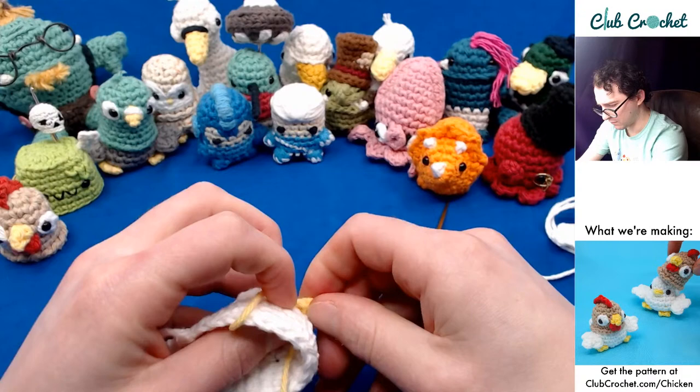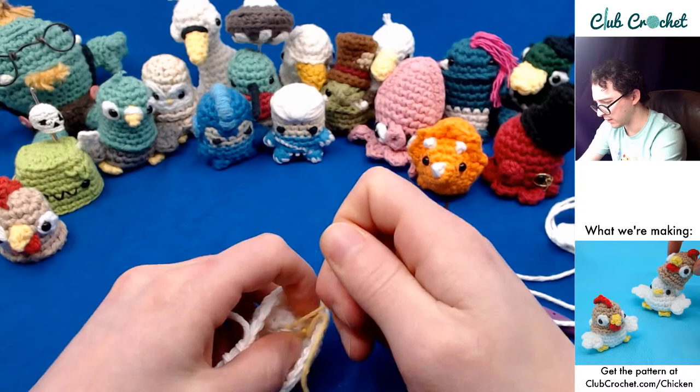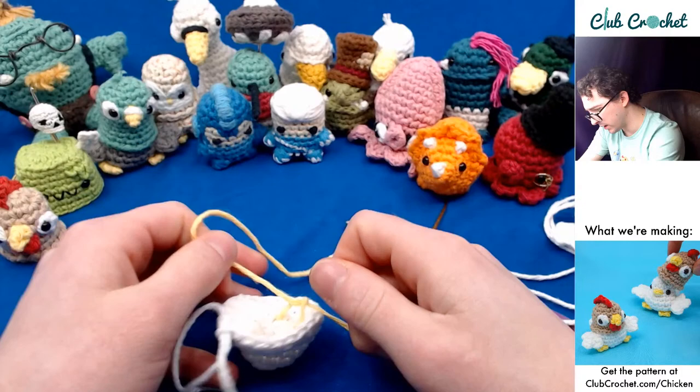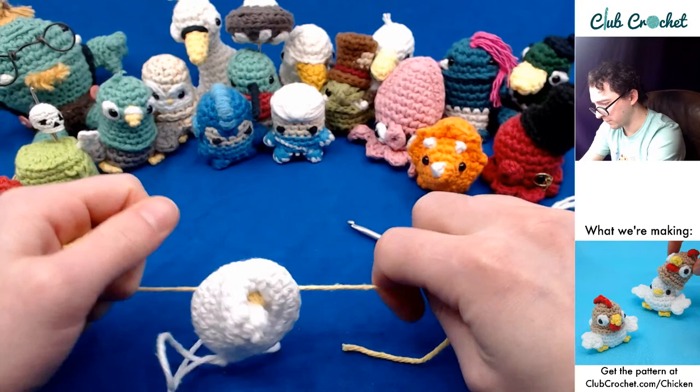The octopus is crazy easy. That should be an easy pattern I should do. We'll have to do water creatures in summer sometime. I'll do a whale and an octopus and a squid, and we got the seahorse already. But just a bunch of sea animals. That could be pretty fun.